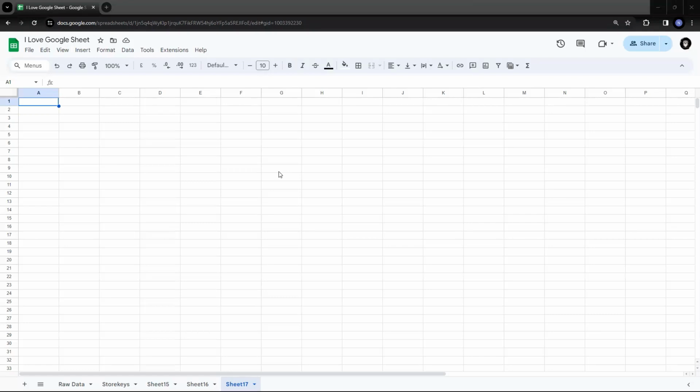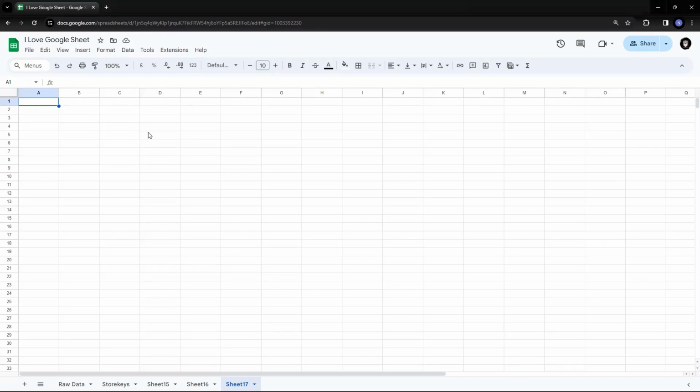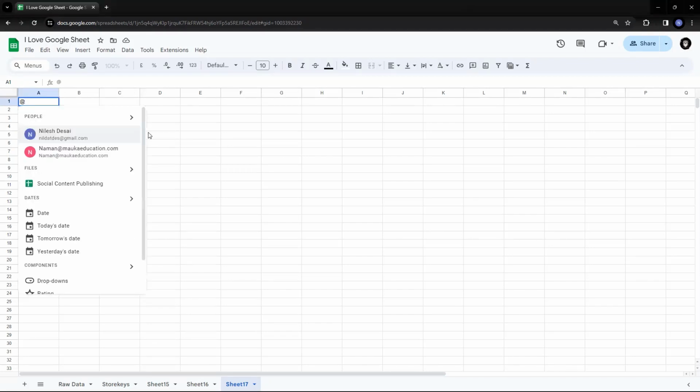So how do you do that? You can do that by just entering the at sign, which is available on your keyboard above the number 2.